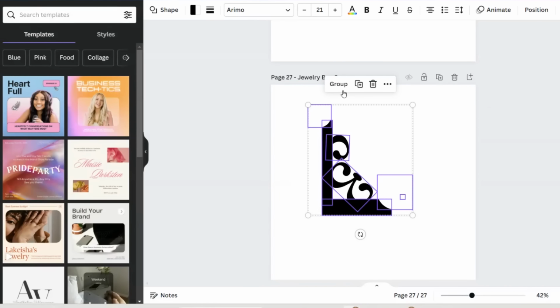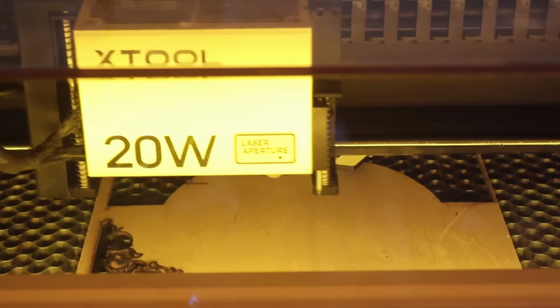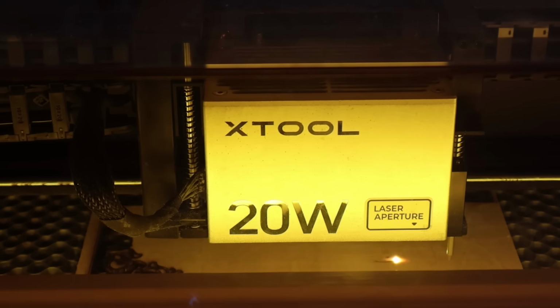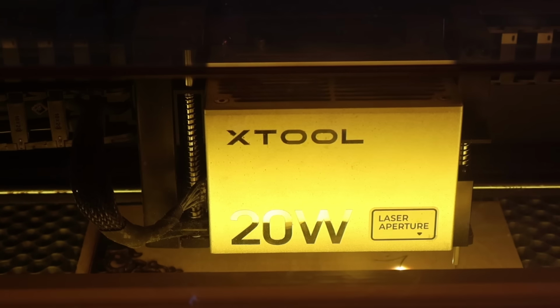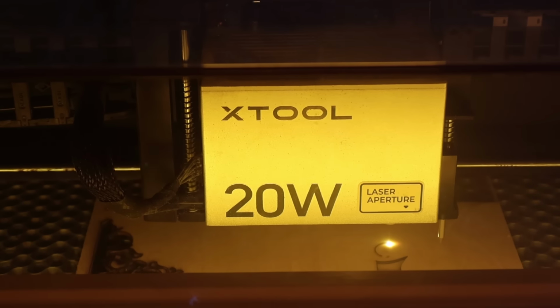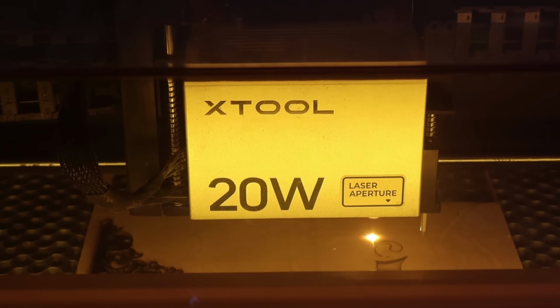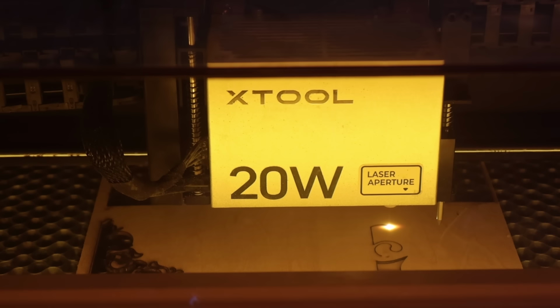But I plan to add these onto the front corners of the box, just to give it a nice kind of vintage look. And I'm going to use my new laser engraver. I've had so much fun with this. It is the S1, and I have the 20 watt engraver head, which you can get a larger one if someone would prefer. But honestly, I'm really liking this 20 watt for the work that we do with it.